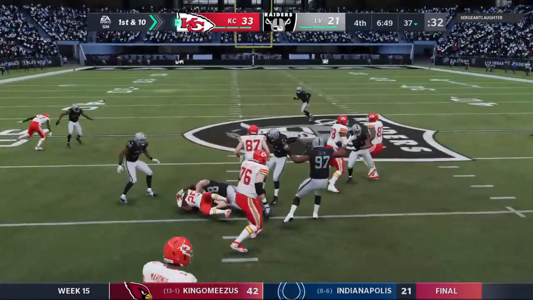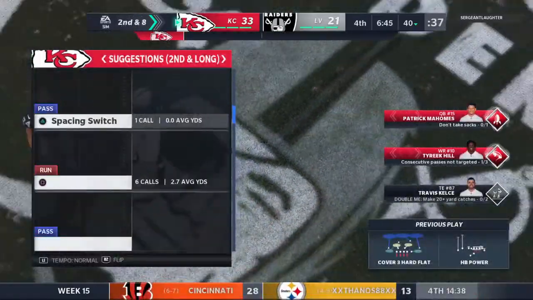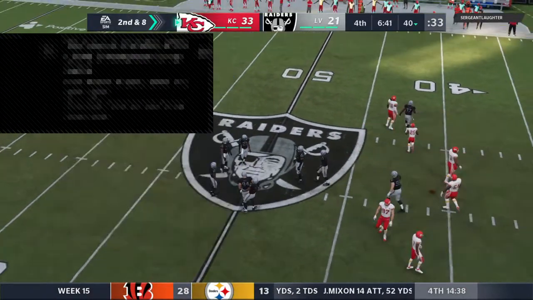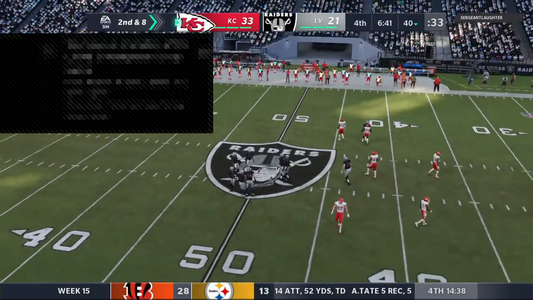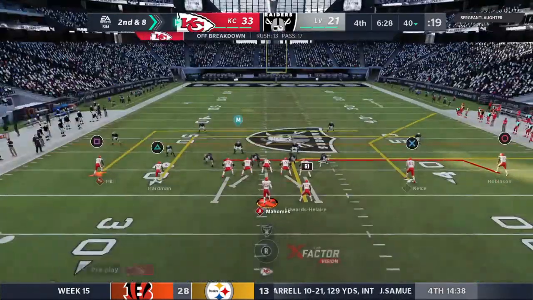They'll run. It's Edwards-Helaire. And a good swarm to the football defensively as they get him down at about the 40. Give him a couple on the carry there. 2nd and 8. Gain of 2. Brings up 2nd and 8 at the 40-yard line.